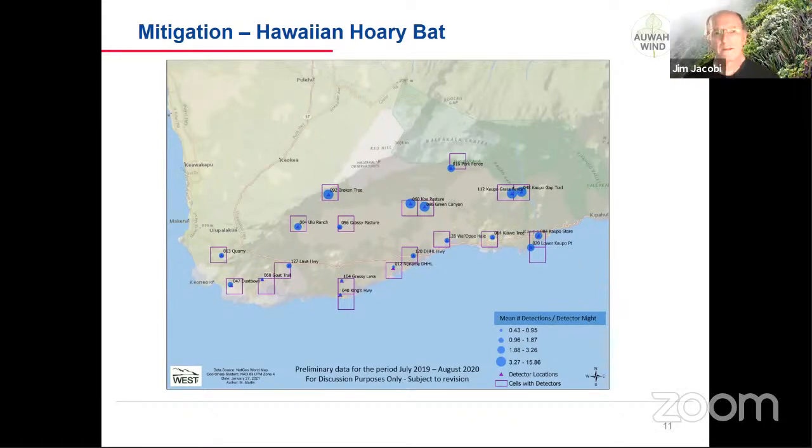Yeah, if they're similar numbers. And then a bigger question, pertaining to this study as well as the Oahu study that you've talked about: one of the challenges we've always had is where are the best places to site wind farms, or better yet, the opposite side of that question, where to stay away from. It seems like this kind of information may be extremely useful as part of a pre-planning process, to say here are areas with high occupancy at least, that may be considered more vulnerable to higher take of bats if facilities are sited there. Is that a reasonable logic to at least explore?